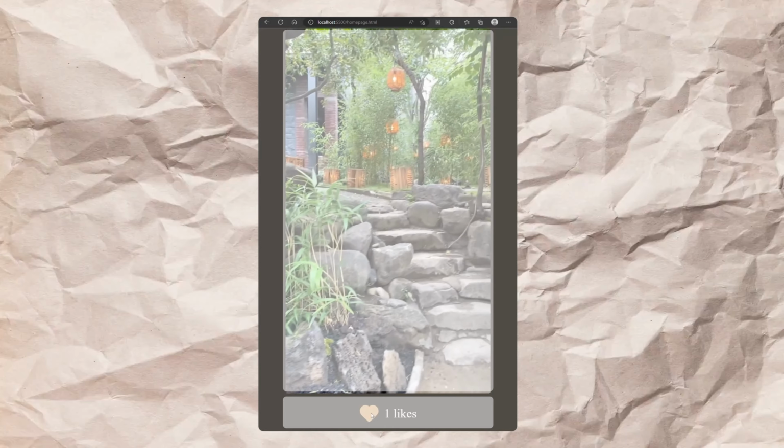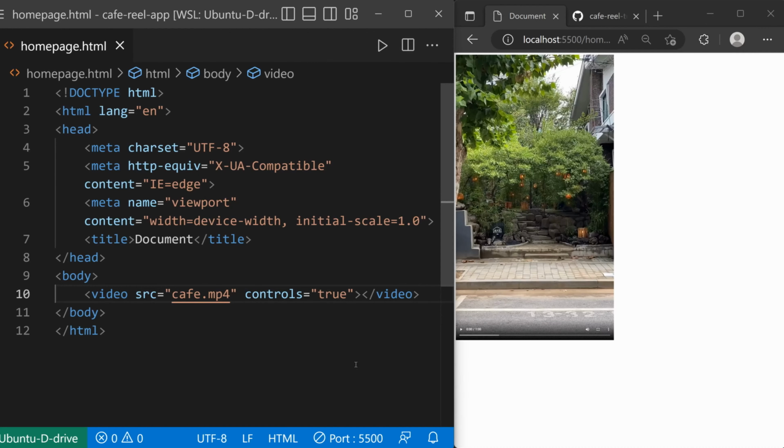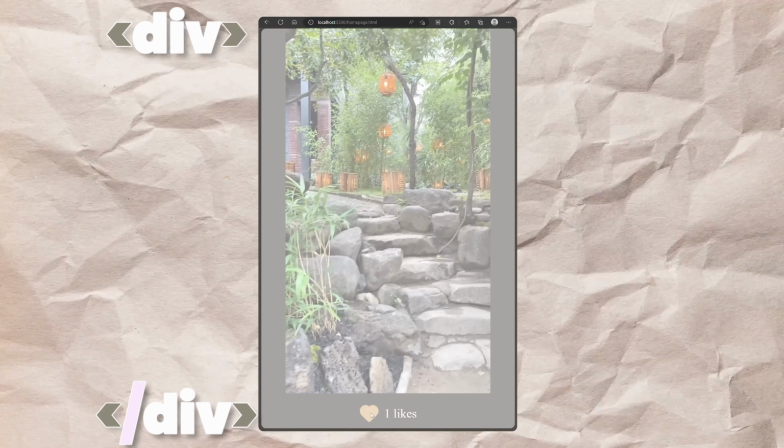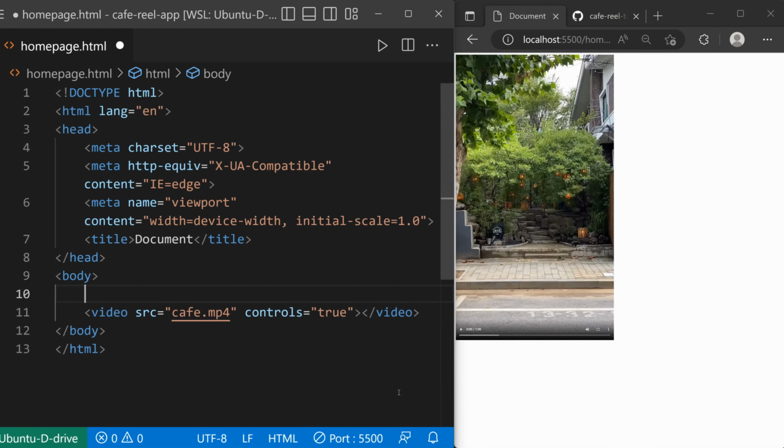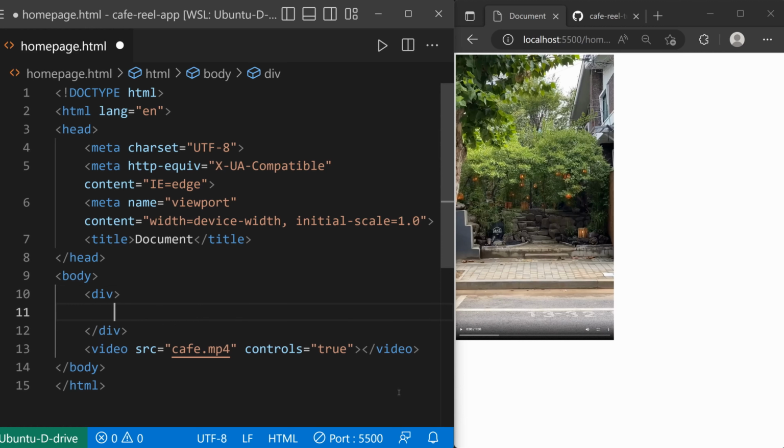And dividing our app up like this can help us to move and position things the way we want on the page. So let's start doing that and make a main section with a grayish tan colored background. And of course, we'll put our video and everything else inside of this main section. To divide our app up into smaller sections, we can use a new tag that we haven't used yet called a div tag. So inside of this body tag again, we can start writing the word div and press enter. VS Code has made an opening and closing div tag for us. And if we press enter again to give ourselves some space, we can just move our video inside.